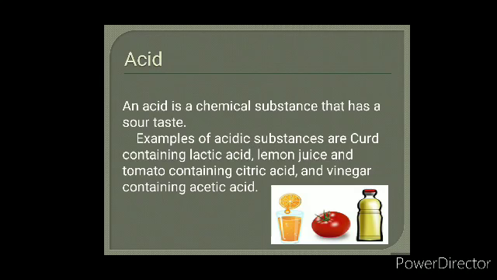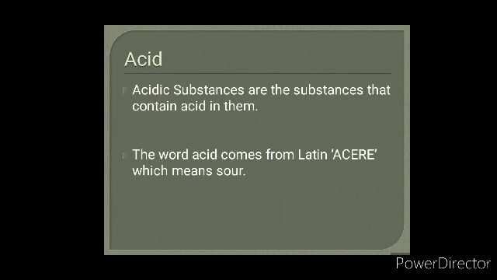Examples are like curd contains lactic acid, citrus fruit or lemon contain citric acid, spinach contains oxalic acid, amla contains ascorbic acid, tamarind, grapes, unripe mangoes contain tartaric acid. Next is that the term acid is taken from a Latin word, acer, which means sour. As we already discussed, acid tastes sour.